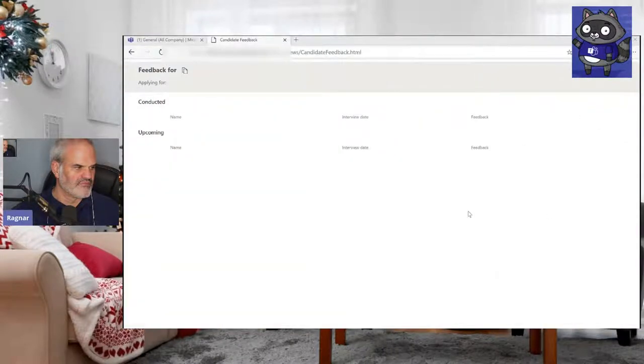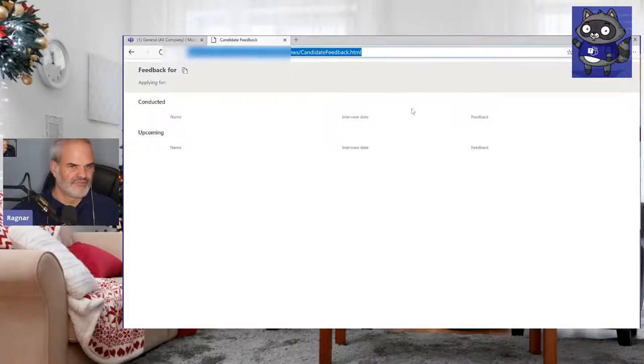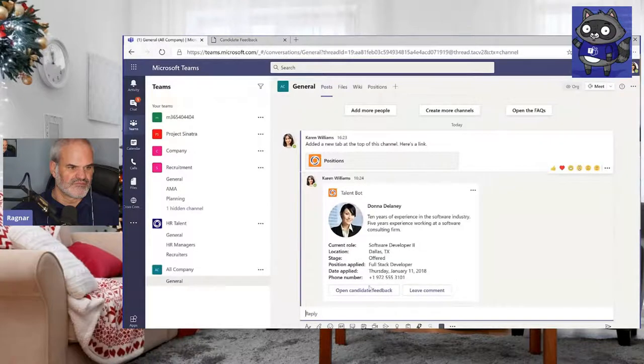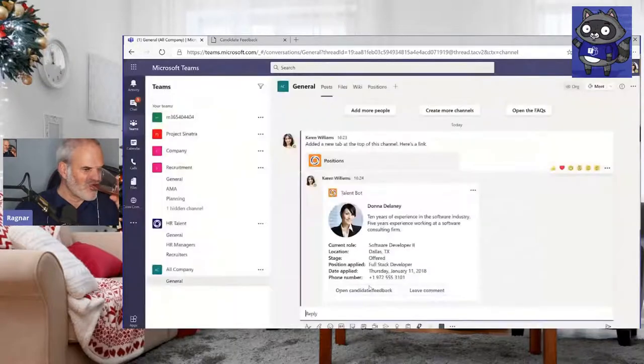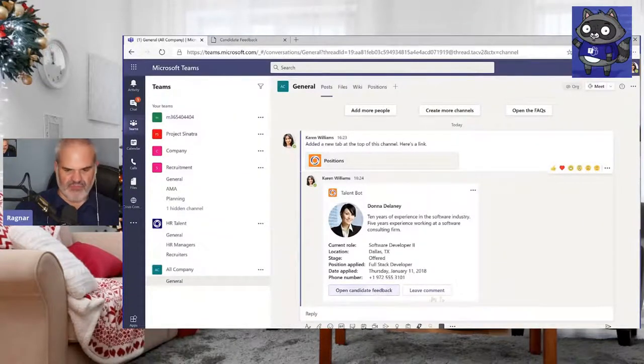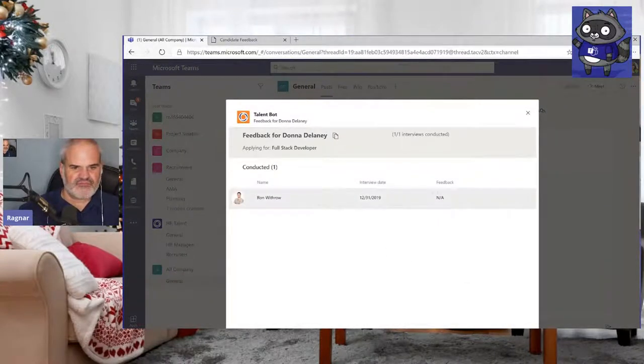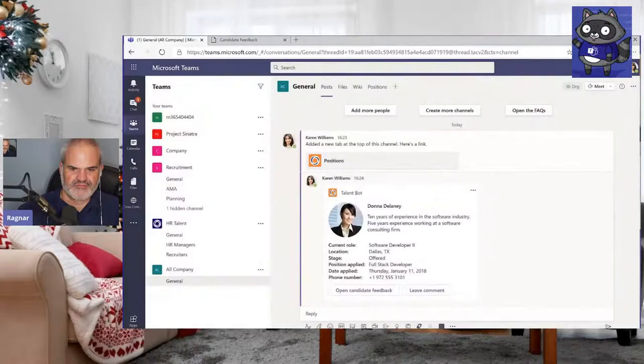So again, coming back to our HR system here, you can see I've got a candidate feedback form that is hosted online in our HR system. I've got some information on the feedback that I got for a particular candidate. And what I'm going to do is bring this form into our Teams application inside a card. So you saw this already, where we're bringing in information on a candidate. We can open the candidate feedback, which pops up a dialog box. And this is exactly the same form you saw earlier, brought back into Teams. This benefits you because you don't have to rewrite things just because you have your application in Teams now. This is pretty useful. You could either build your own task modules, or you could bring whatever you want, as long as that URL is hosted online.